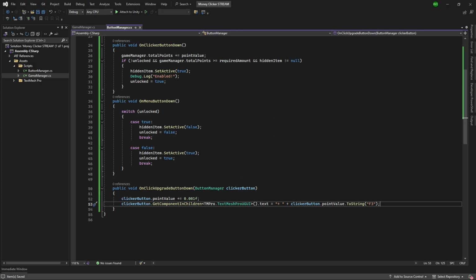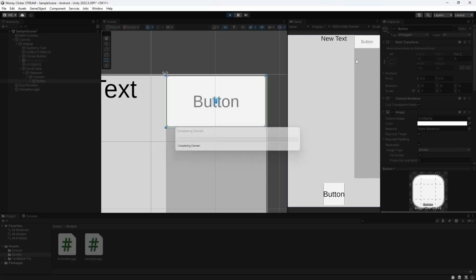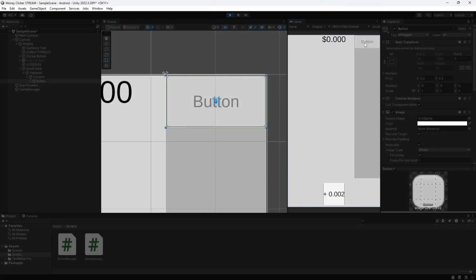Okay, so I'll keep this unlocked for now and come back over here. So if I hit this, we can see that it's doing that. If I hit that, you can see that it's going up as well. And that works just fine.